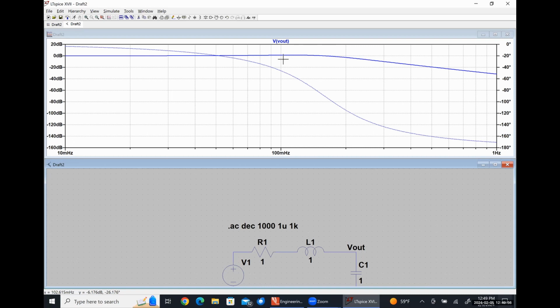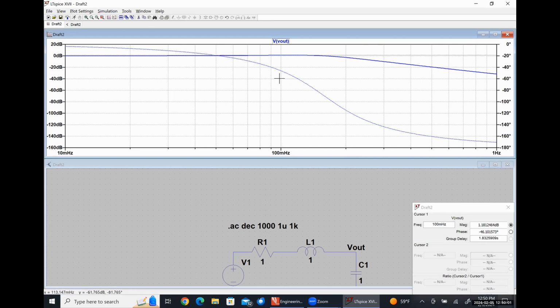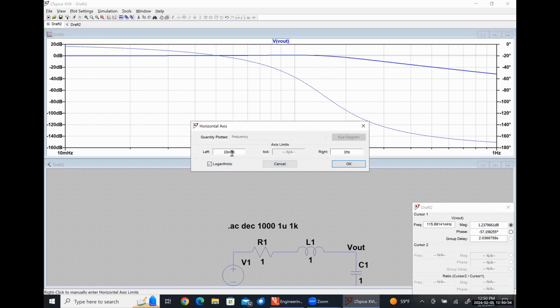So with this relatively low quality factor, just by looking at the thing, let's see here what our peak value looks like, right? So way over here, we're on the order of millidecibels. Getting out here, a little over 1 decibel, 1.2 decibels. So it looks like about a quarter of a dB is the amount of gain that we wind up applying to this thing. So it's very, very small, right? And then it rolls off. Let me zoom back out because I want to show you guys something else.